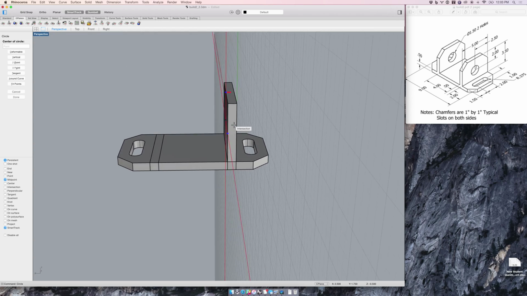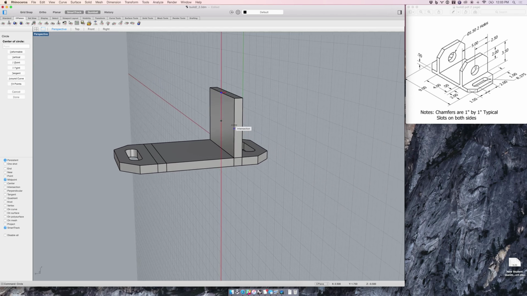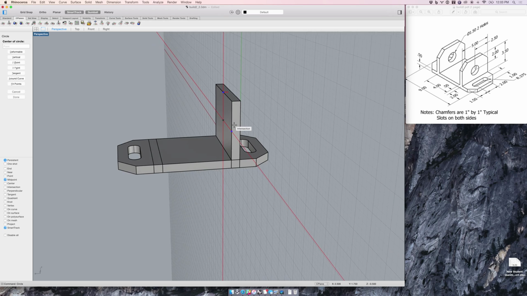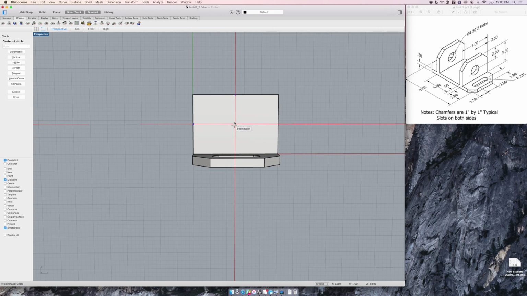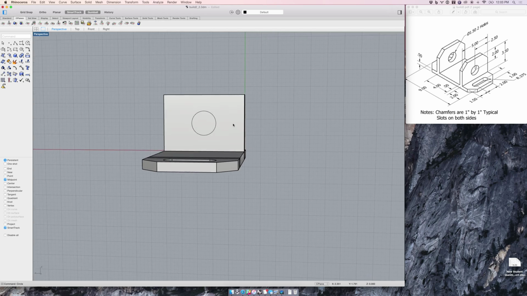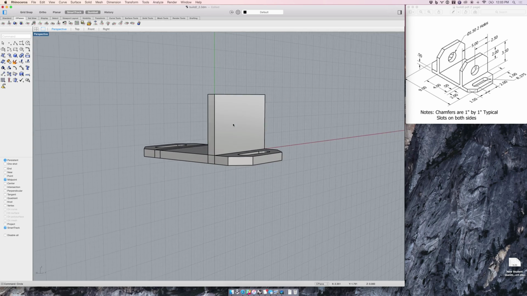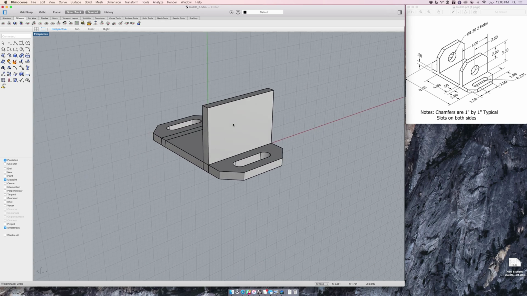But notice my problem. Do you see it? With the grid snap and those OSnaps on, it looked fine from the front. You look like you're right on, but if I click down and make my circle 1.5 divided by 2, it draws a circle, it just puts it on the wrong face. So you've got to be really careful when you're using OSnaps.